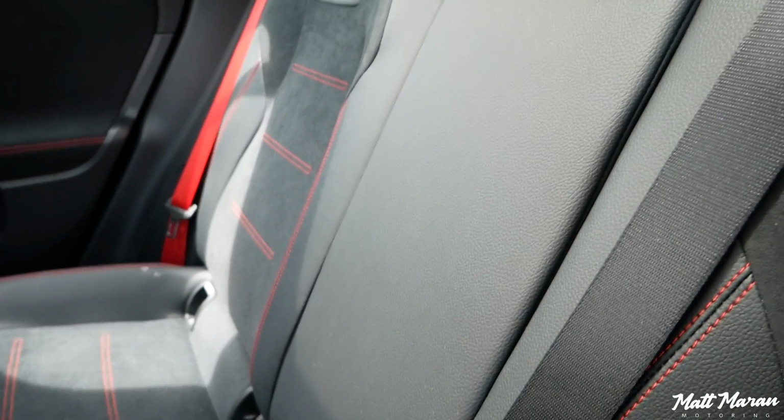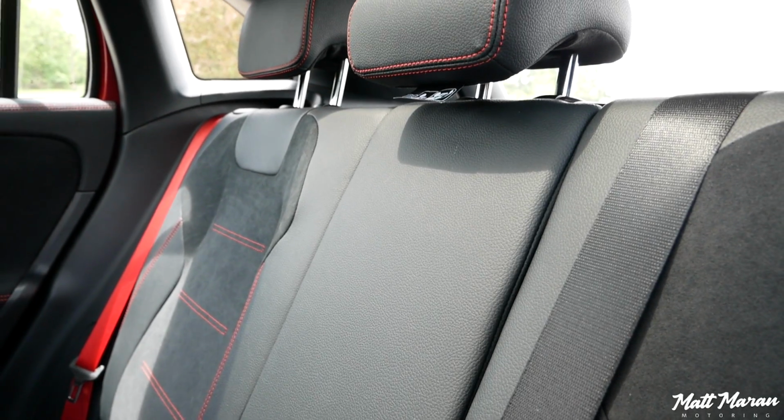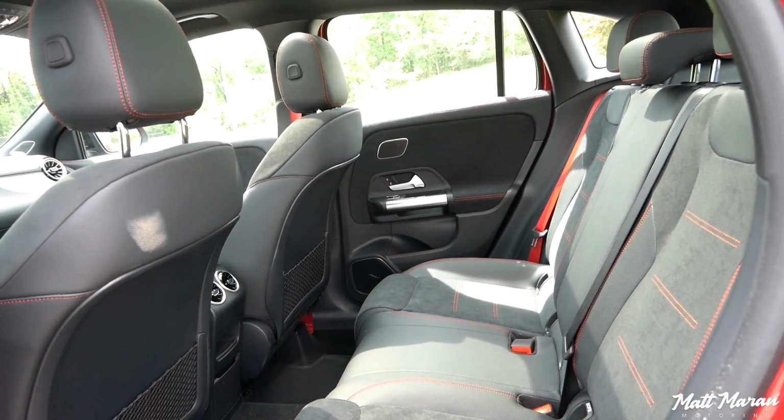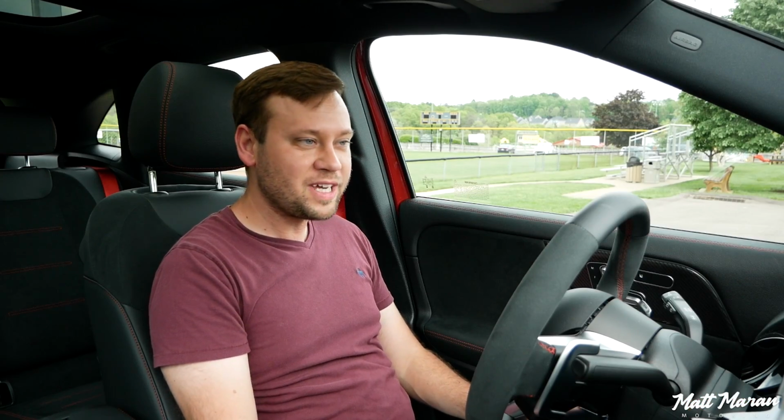So there aren't any proper cup holders in the GLA. I'm not sure why. So another thing to keep in mind here, just odd quirks about this car that's just like, who gave 2 thumbs up in the boardroom and was like, yep, that's the way it should be. Great job, everyone. Like, I don't get it.